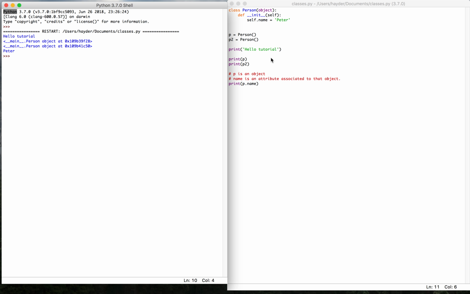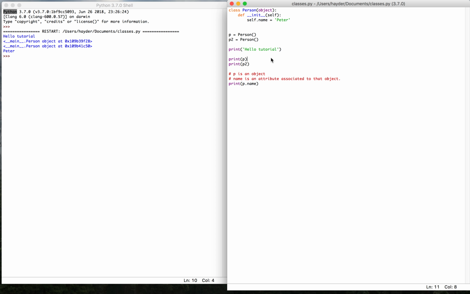So again we see this gibberish output that we don't understand yet, but we see that it seems to be some person object at this number here, which is an address in the memory, and the second line is also a person object at this other address here. What we have here is two different instances of the person class.